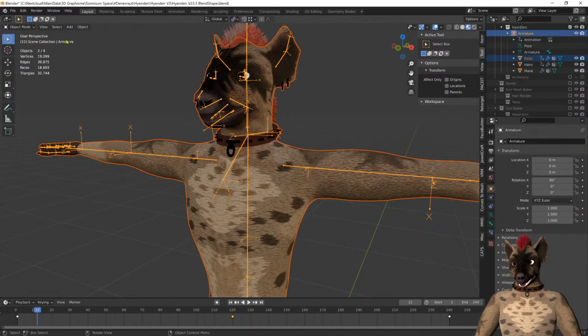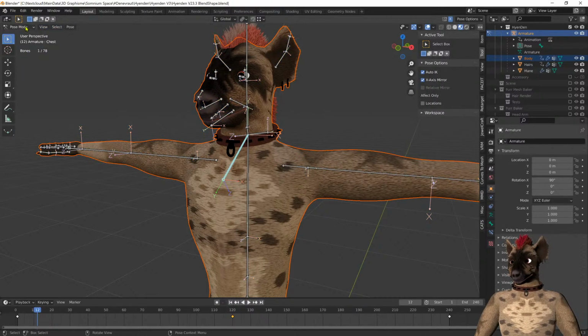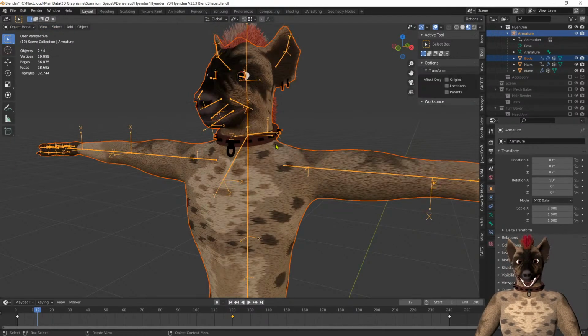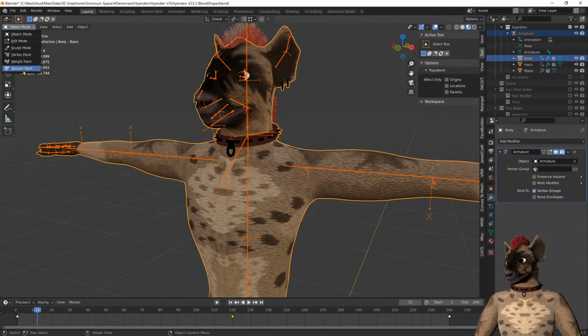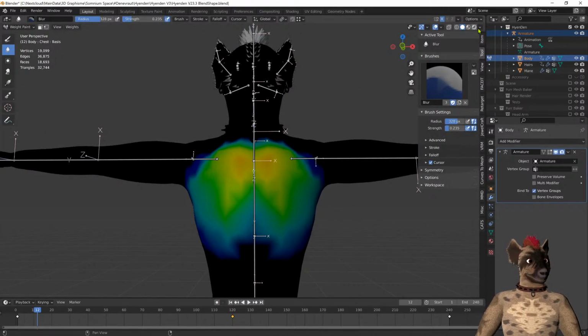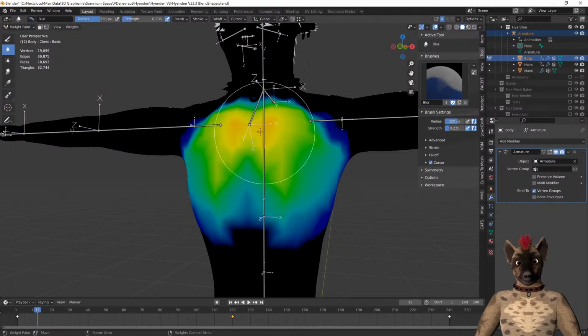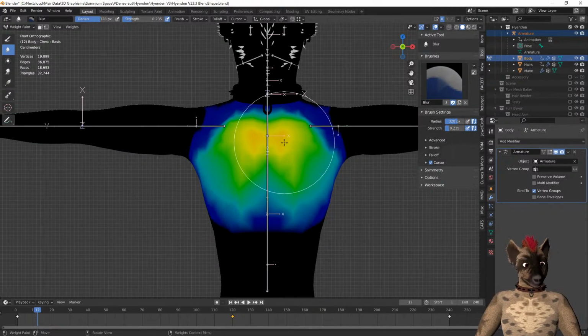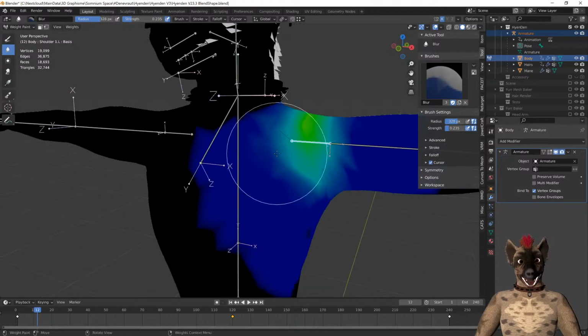Select the armature, select the skin. No, my bad. Armature, skin, weight paint. Viewport shading, and flat. Yeah, I guess it's fine. Okay, shoulders.